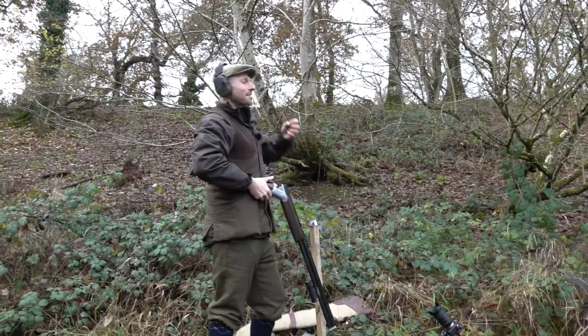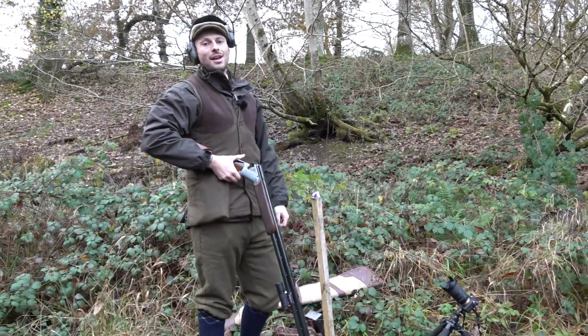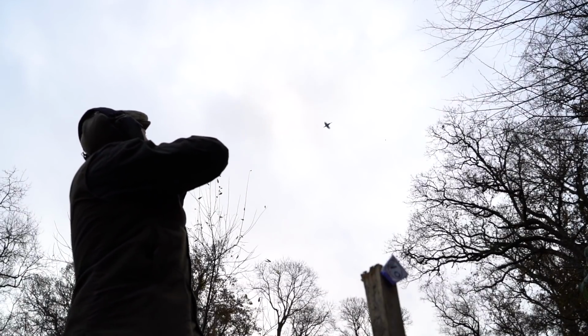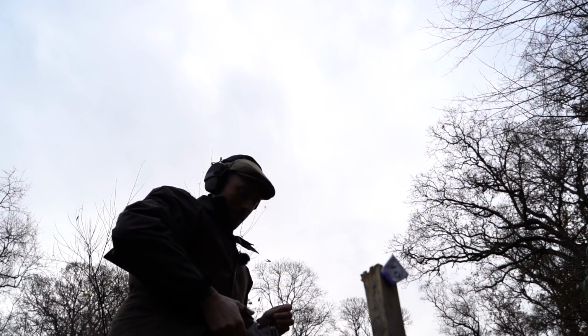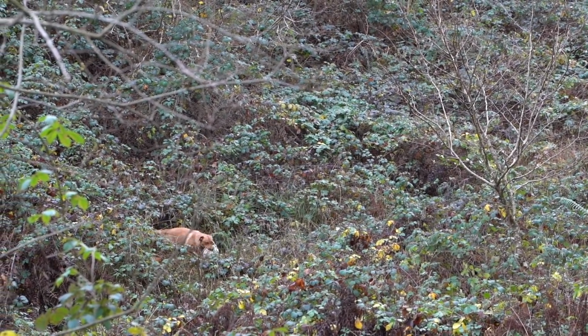Well, what a drive that was. So exciting. Such a mixture of angles and speeds on those birds. Something about hopper fed birds that they just always fly well and fly more erratically. Tricky birds, a lot of birds there. I was just getting out in front of them and they just turned like pigeons. They're just a much wilder bird when they're hopper fed.